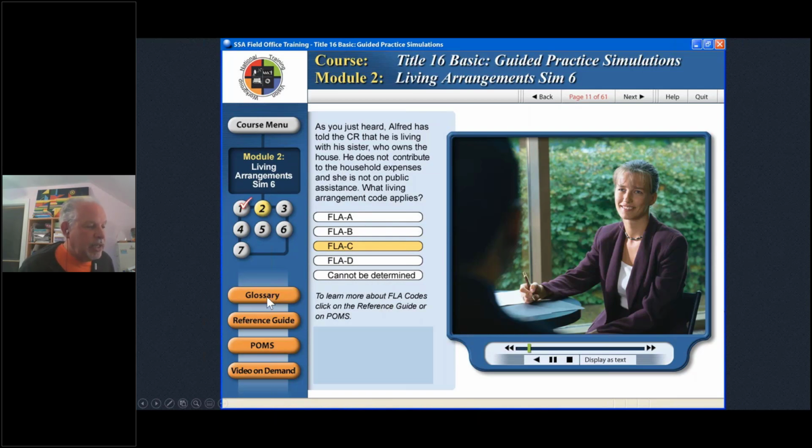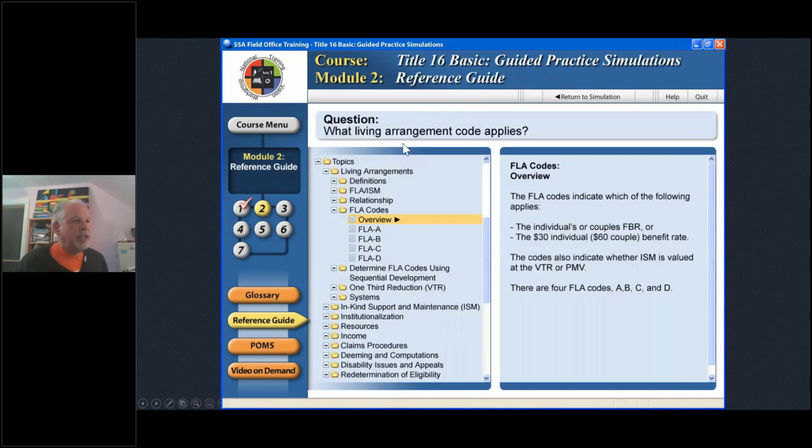So now if I click on the reference guide, there is a nice performance support tool or knowledge base that goes over the stuff. So here's the stuff that if I would just present it, it would be really boring and no one would ever remember it. But now I'm going to it for a purpose. I've got to figure out which applies to this particular situation. Then I go back, right? And here's the question that I was trying to get to. So I have that in context and I'm actively looking it up, and I'm going to apply it.